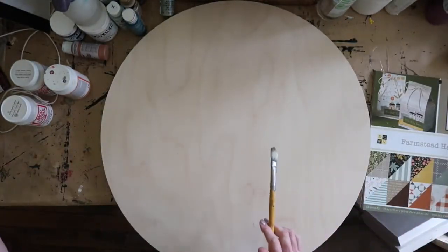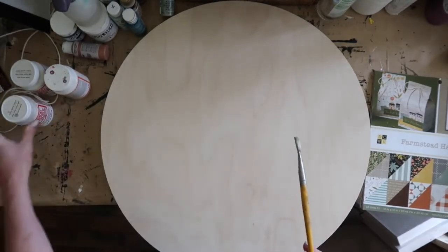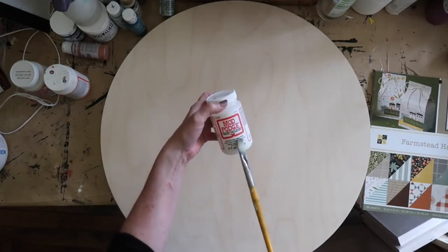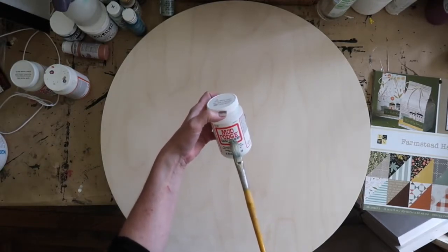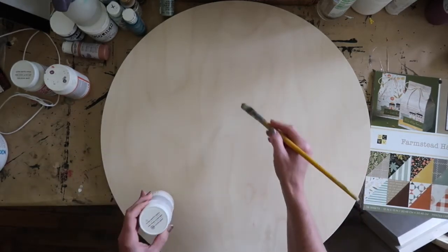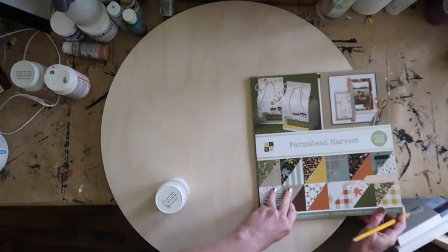I use either Golden heavy gel matte medium. You can use that, or a less expensive one that works just fine is Mod Podge, the ultra matte. Let me just show you what I do.